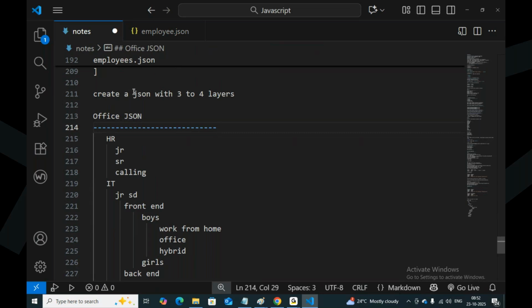Anyway, tomorrow I'm going to start with sending JSON: how you can send JSON from JavaScript and how you can receive JSON in JavaScript. There is one method called JSON.stringify and one more method called JSON.parse. Stringify and parse: how JSON and JavaScript will talk, like request and response. I will cover that module in tomorrow's class. I will explain a number of examples and write down a complex JSON for you.